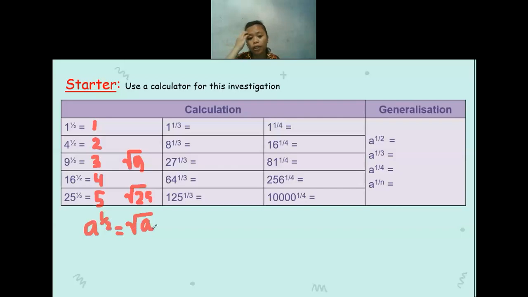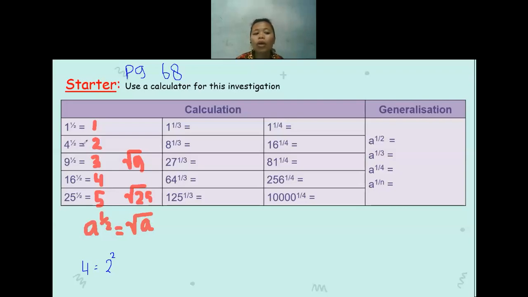Or if you want to follow the textbook, the first thing you have to do is be able to change all of the bases into index numbers. So like number 4. We can change 4 into 2 to the power of 2. Is there anyone who disagrees if I change 4 into 2 to the power of 2? No. Okay. If no one disagrees, now we have to check.